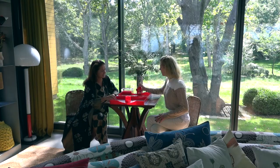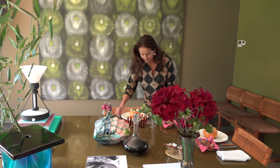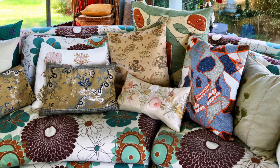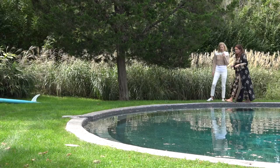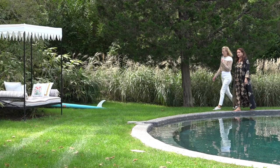Five years later, I think the colors of the house make this modern house a cozy home. This is a house that you fully live in — it's modern, of course, but extremely cozy with all the layers of patterns I put in. Whatever I find that I like and buy, I don't think about the house itself being a modern house, but how we can live in it with the bay, the water, the pond, the nature. And this is what we do.